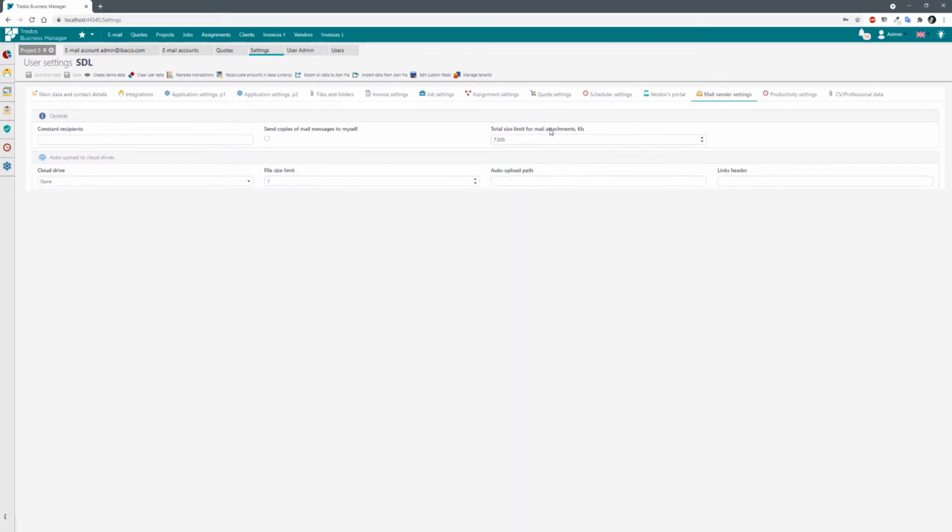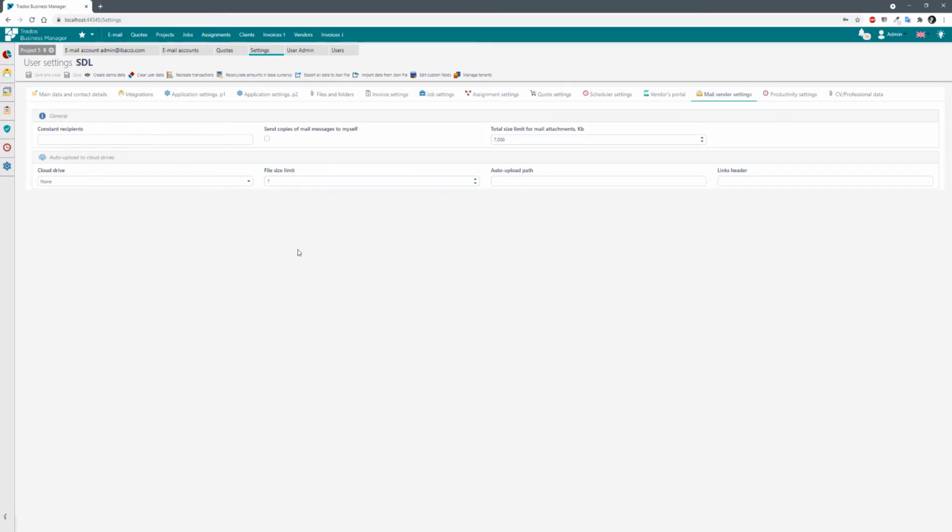Total size limit for mail attachments. So it's clear what it means. Then we have such interesting functionality as auto upload to cloud drives. First of all, we can select which cloud drive we want to use to upload files attached to a mail message, and then the file size limit.